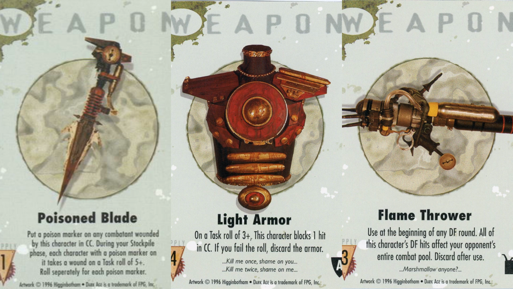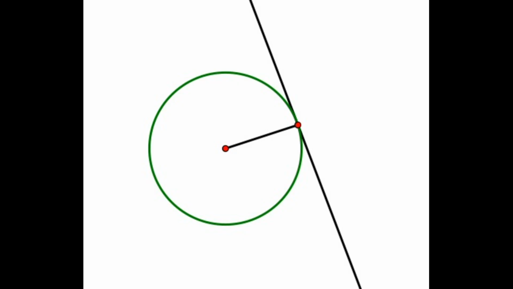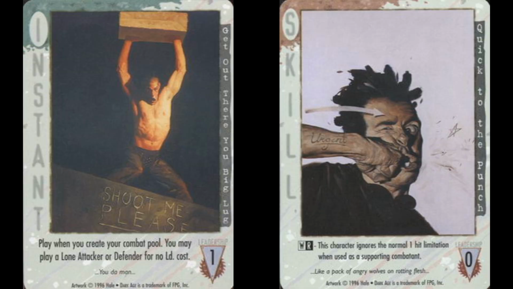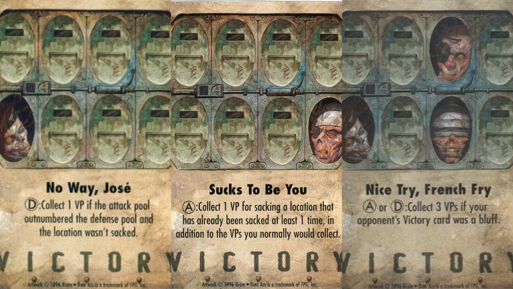I especially love the weapons. Apparently, Henry Higginbottom, which is one of the most British names I've ever heard, actually physically made these items so they would feel that much more real. Because they were real. I also love how Dark Age is able to juxtapose such a dark setting with a sense of humor that doesn't feel out of place. It's most noticeable in the names of many of the victory cards, but there's plenty to be found in the art and flavor text as well.